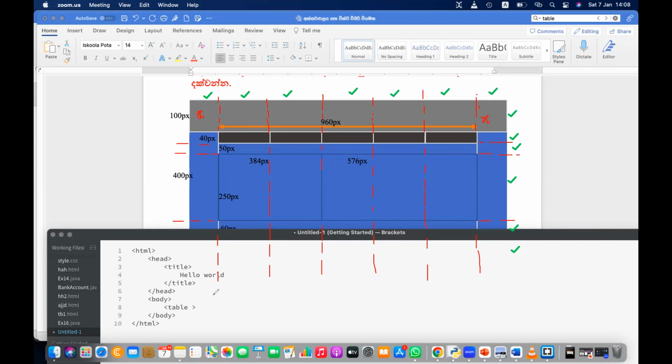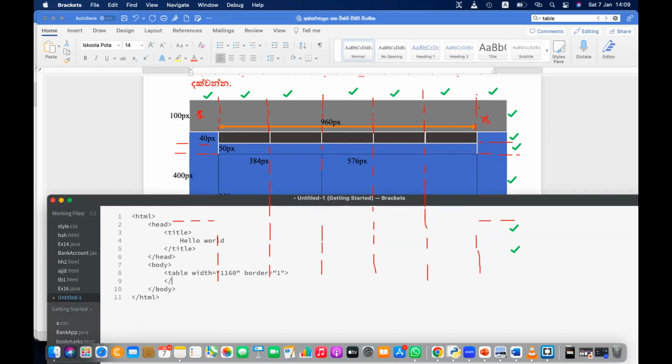So it should be something more than 960. So my plan is to give width 1160. With this 1160, because we can allocate 100 for this and 100 for this. That depends. And then let's add a border of 1 pixel to see the lines.